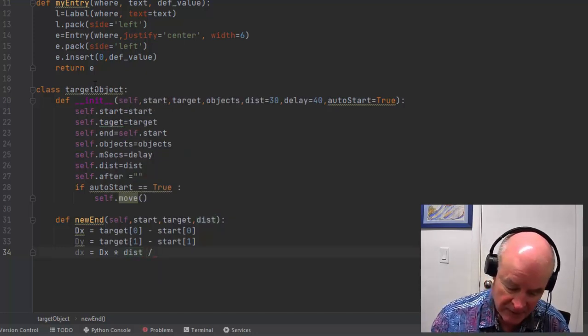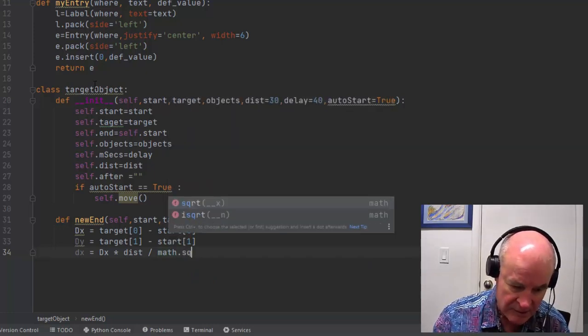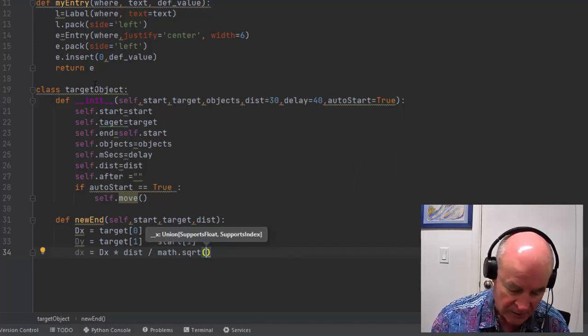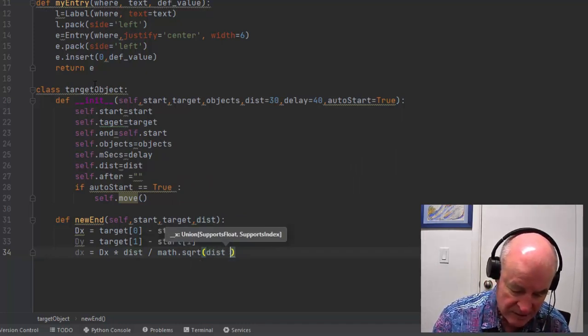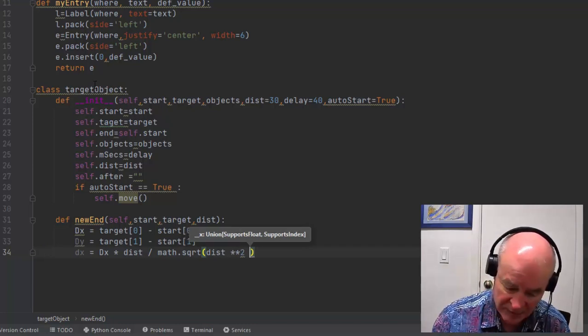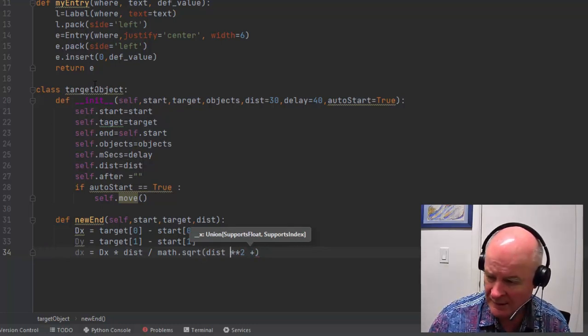divided by, and then we need the math function, math.sqrt, math.square root of the distance squared plus, oh, I made a mistake.